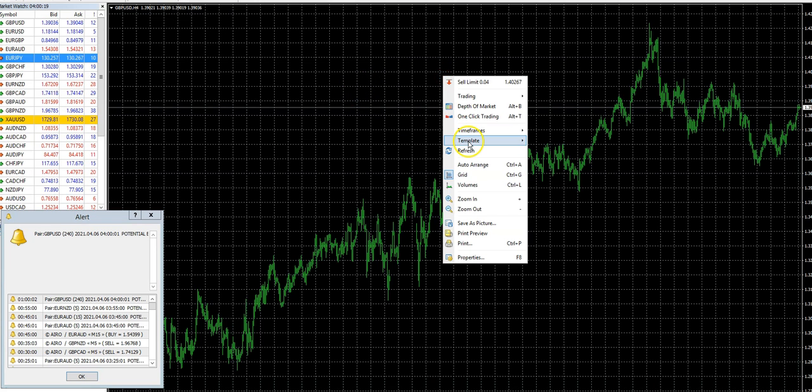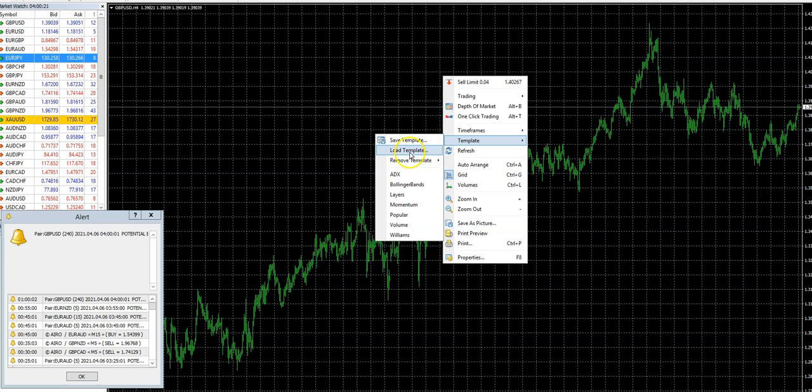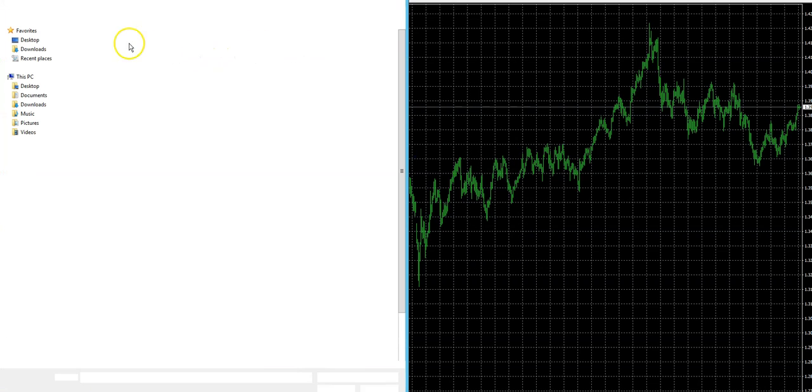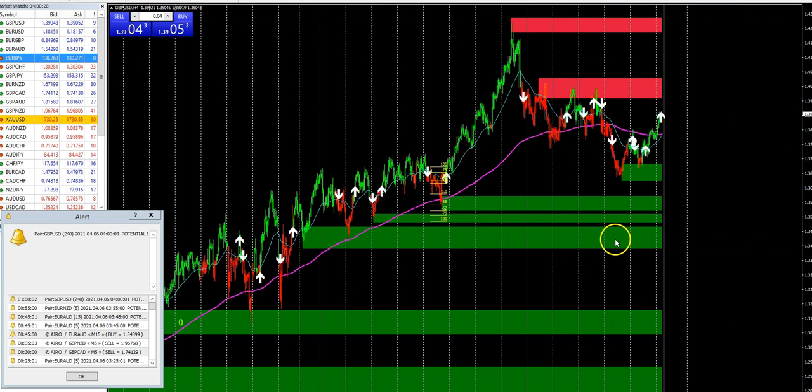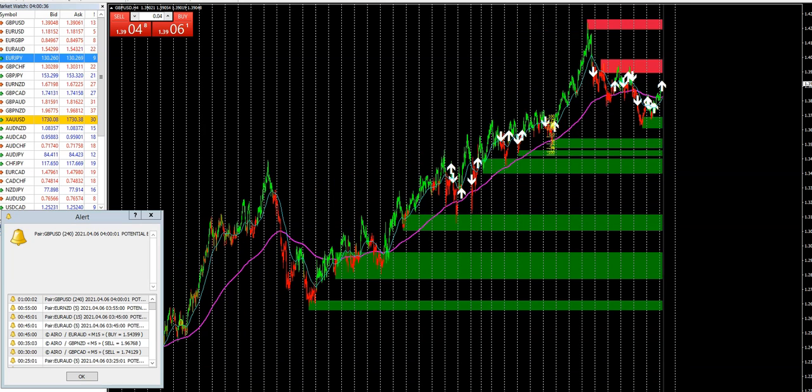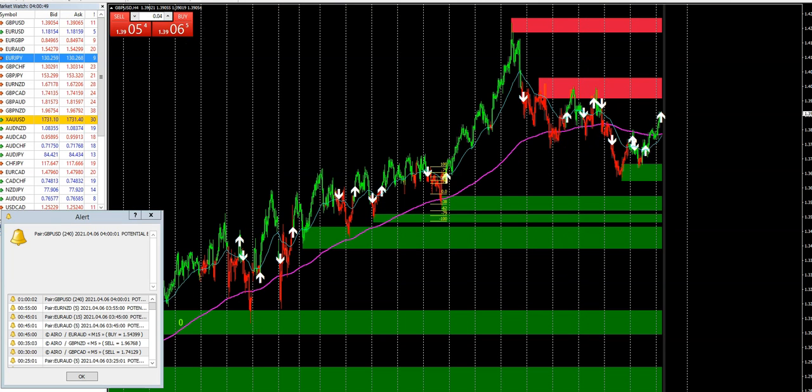All right. So if you load the template that I have pre-saved here, it gives you a quick summary. Okay. So all the greens are support levels. All the reds are resistance levels. You zoom out all the way and you count the number of bars. And if there's more green than red, then it's an uptrend. If there's more red than green, it's a downtrend. You want to take the trade in the direction of the trend to give you a higher probability trade.